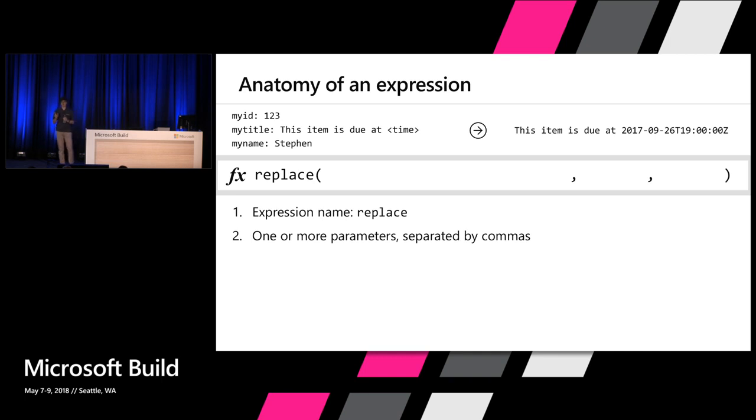And the third parameter is the string you're going to replace it with. Once you know what the parameters are, you can start filling those in. So for the search string, I want to just type in bracket time. And I'll use single quotes there because that's a literal. That's an actual string that I'm just going to search for.